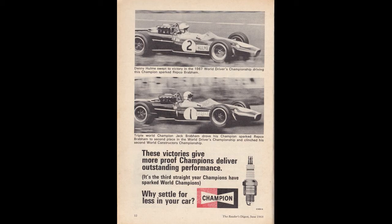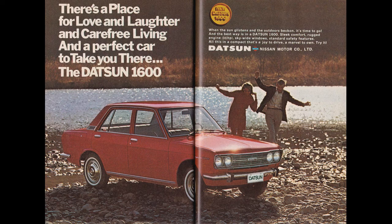There's a place for love and laughter and carefree living, and a perfect car to take you there — the Datsun 1600. It looks like they're running away — oh god, we've got it stuck here, now we've got to step over the pebbles so we don't slip. What happened after the photo was taken? They face-planted themselves something fierce. They love taking these photos down by unattainable rocky things. The rocks are built up on the tires to show the tires aren't flat. Maybe they wanted to reverse it into the sea because it was such crap, and then all the tires got flat and they're running away thinking, oh no.